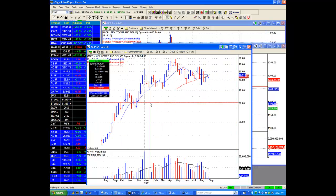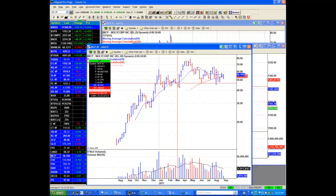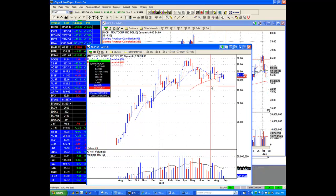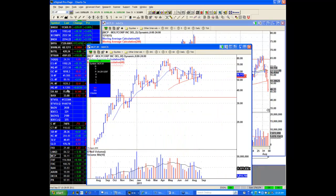Somebody's asking me about MCP. Do I like the weekly chart of MCP? Not yet, but if it gets tight in here, it's settling down. This thing had a huge run, nice breakout here. And remember, we caught the pocket pivot coming up through here back then, and that was a nice move. Dr. K capitalized on that in his own account. But you're starting to tighten up, so this is a little bit better. I do think that long-term this stock can go a lot higher, but it's had its first move, and now probably needs to build a long base. You definitely want to have it on your watch list, I think.